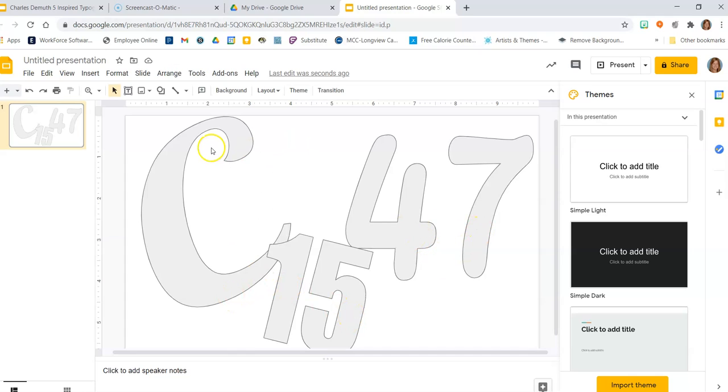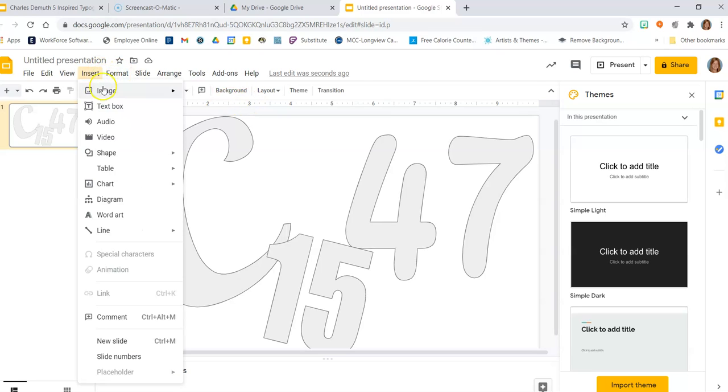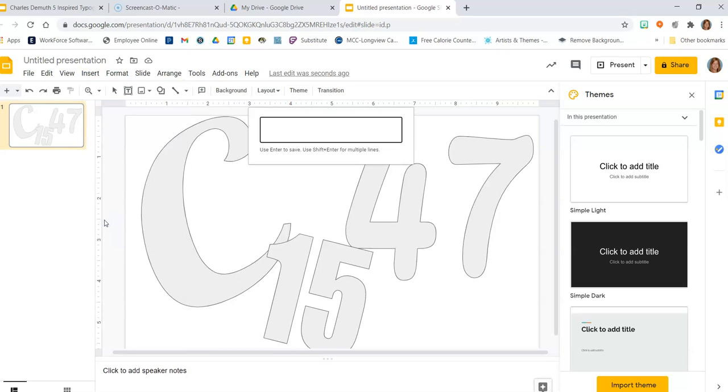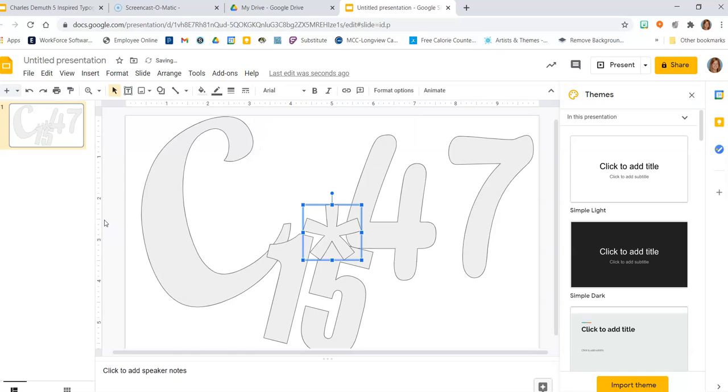I feel like I don't want to put an M in here because then that would be Melissa. And this is more about the Cheney family. So, gosh, I could use my address. I could use a symbol. Let's do that. Insert word art. And let's go with a symbol on my computer. We'll try the star. See what that does.